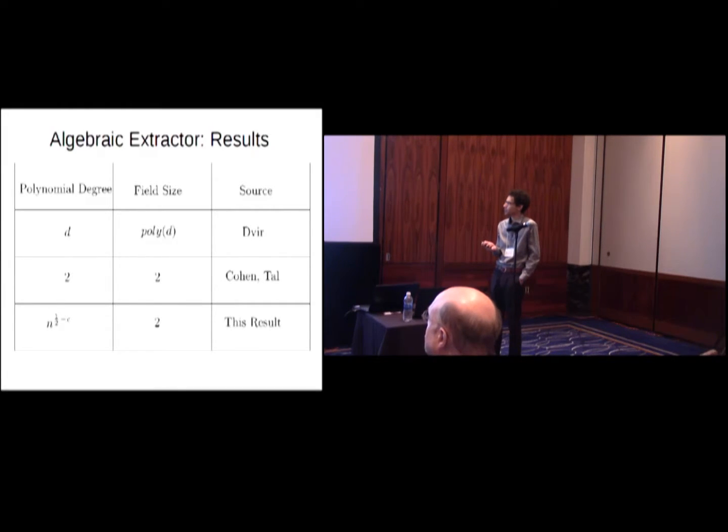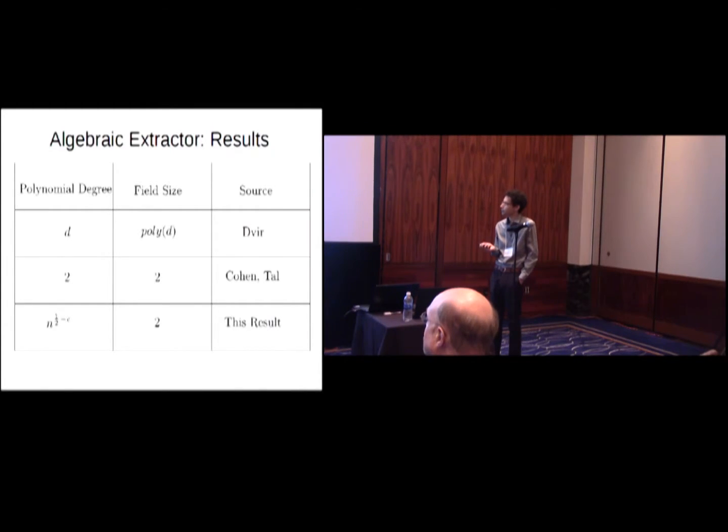And for the purpose of this talk, I'll be suppressing all the other parameters used in defining an extractor, namely the exact epsilon bias, the exact size of the density necessary, and the exact output size, because those won't be relevant in the following discussions. The goal will be to produce algebraic extractors for fields as small as possible, defined for algebraic sets in which the polynomials are of degree as large as possible. Of particular interest will be the very extreme case considered by Cohen et al., in which extractors were given for the field of size 2 that would only work for polynomials of degree 2. De Vere's results, of course, would also apply for fields of constant size, but then again, where the polynomial degree is quite small.